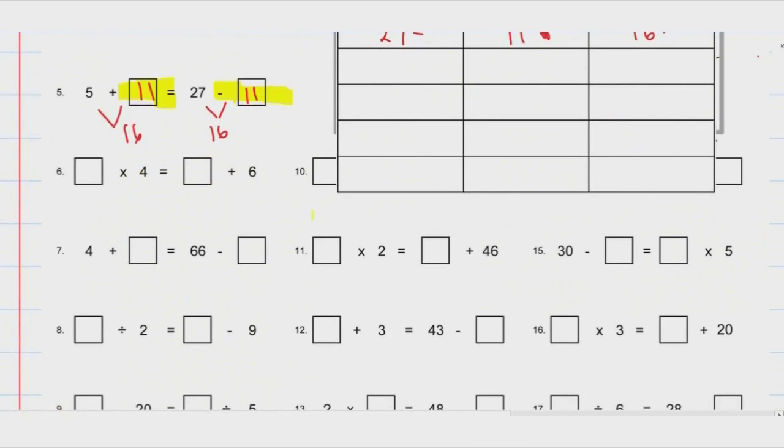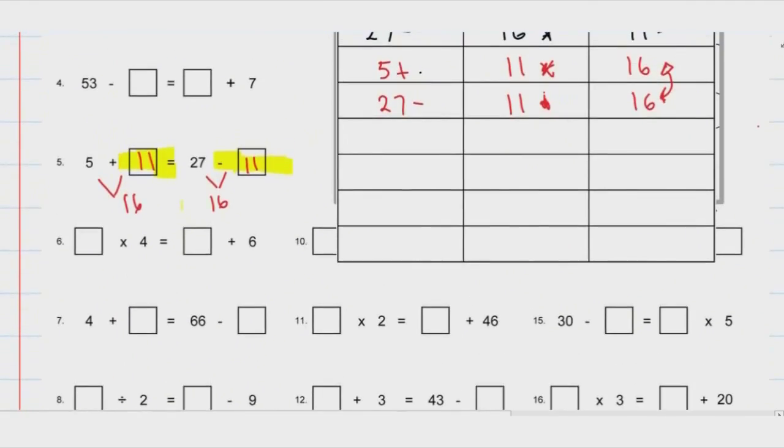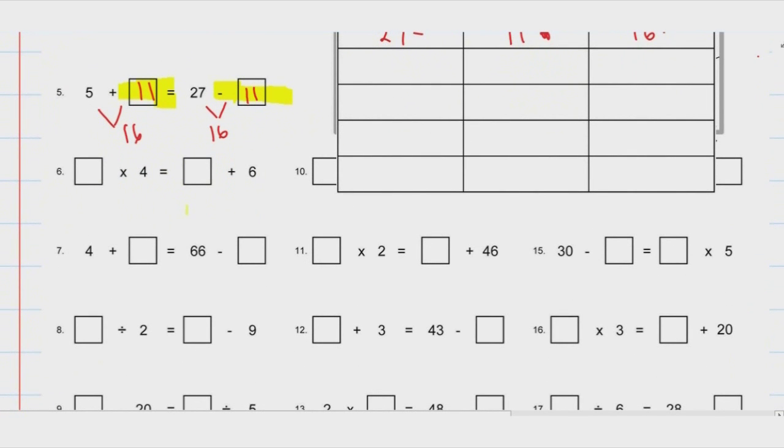All right, so we've done problems 1 through 5 now. I'd like you to try 6 through 9 on your own. 6, 7, 8, and 9. When you're done with those, come back and we'll check your answers. If you get this, you don't have to listen to me. Just do the worksheet on your own. If you're struggling or you need help, I'm here for you. So I'll see you in a bit.